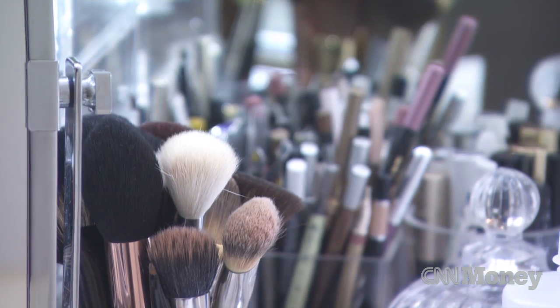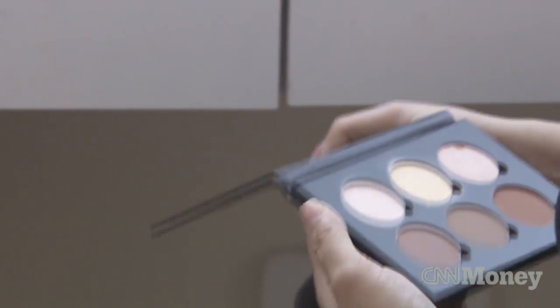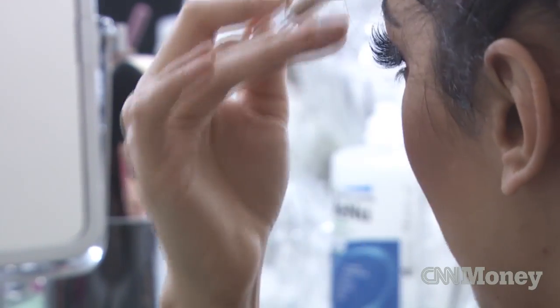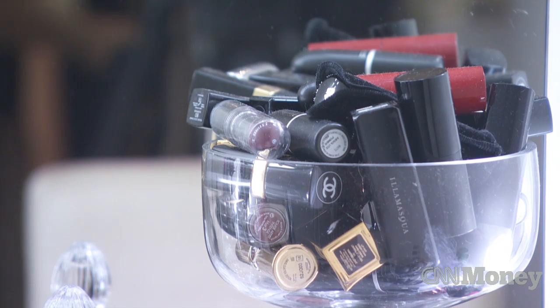What's exciting about this? It's finally training our girls to understand the definition of beautiful should be in their control, not the corporations. If you go into a store and you're trying to look for a foundation shade or a powder shade and it doesn't match, you can't find anything that matches because there's like only seven colors. You feel kind of weird, like maybe there's something wrong with the way you look.